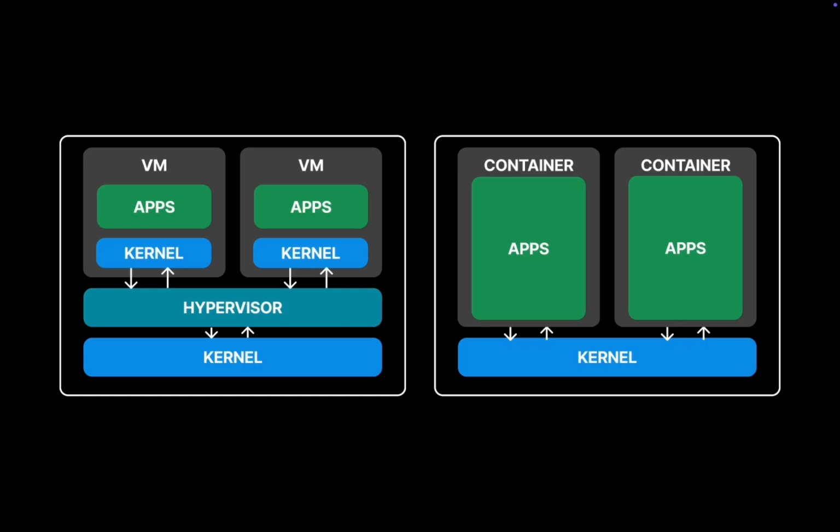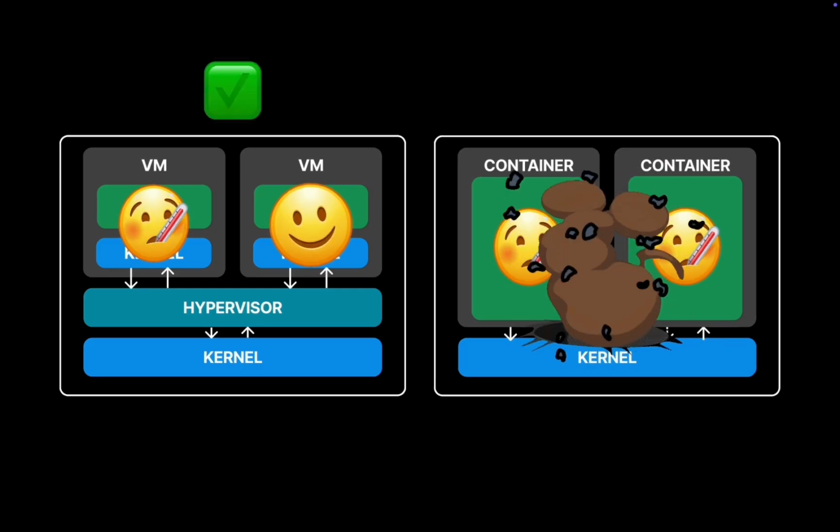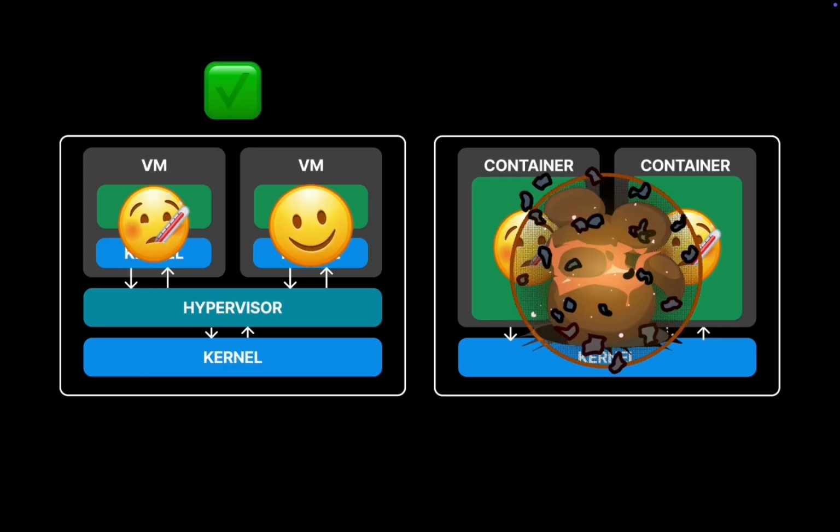With a container, when a process makes a system call, it goes directly to the host kernel. There is no translation, no virtualization layer, no separate kernel. The host kernel just uses namespaces to filter what the process can see and cgroups to limit what it can use. This is why containers start in milliseconds, while VMs take minutes. This is why containers use less memory and CPU. But this is also why containers are less secure. A kernel vulnerability affects all containers on that host. They are all using the same kernel.